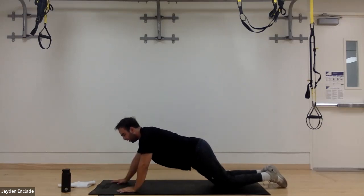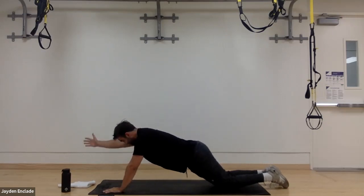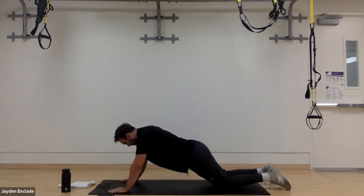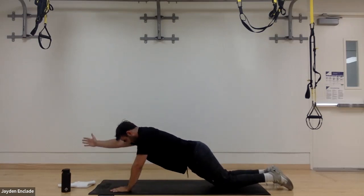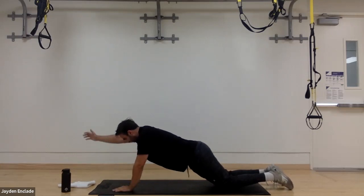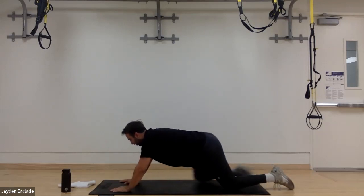And to make this harder, we can walk our hands further out, stretch out our core a little more. But still, trying to keep our shoulders, hips facing forward the whole time. We want to control this reach. We don't want to be jerky like this. Slow and controlled, and good.